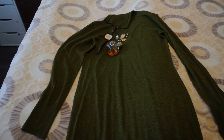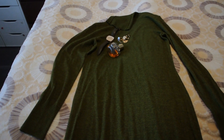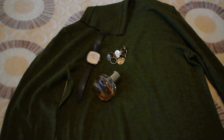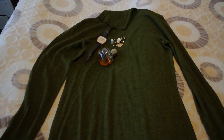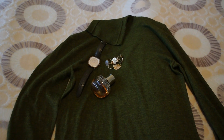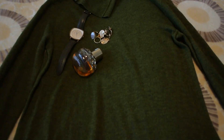I want to do an orangey-green look, so I'm going to wear this beautiful olive green dress. It is a knitted dress from Warehouse. It's very long, it has a slit here on one side, it's a very comfortable dress, very soft material. It's not very tight, it has a little bit of a flow to it, so I really like how it fits my figure.